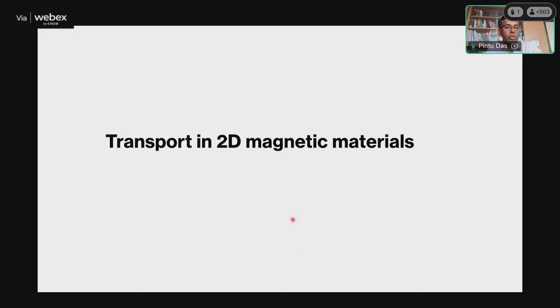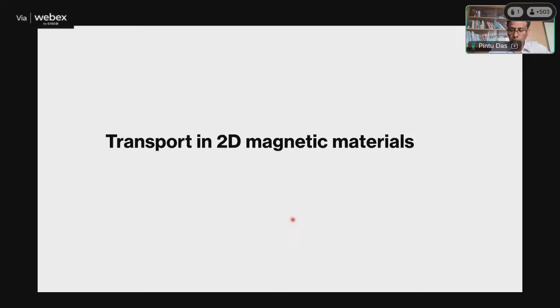Theoretically, it looks pretty challenging, because there are many other effects which can lead to this kind of feature also. So at this stage, it is not straightforward to say that if you see this topological Hall effect, it means that there are magnetic skyrmions. This is not the case at this stage, unfortunately.